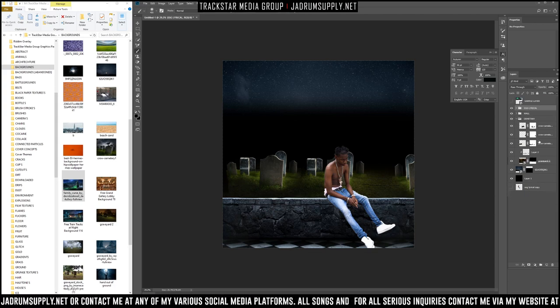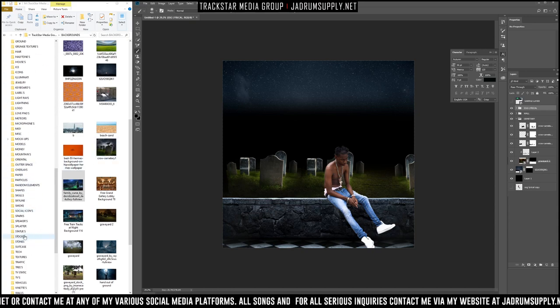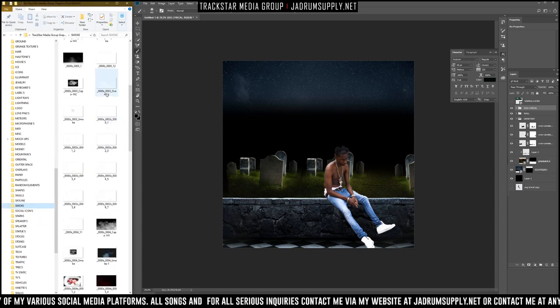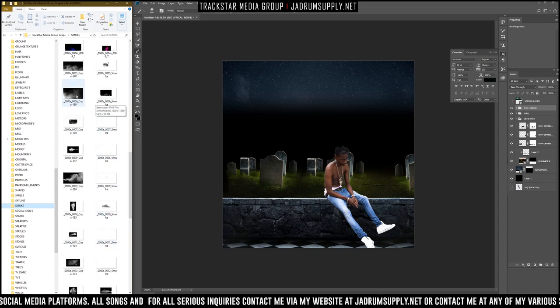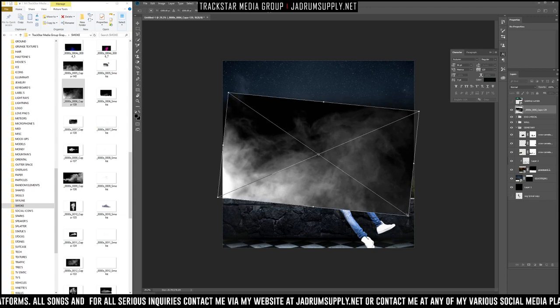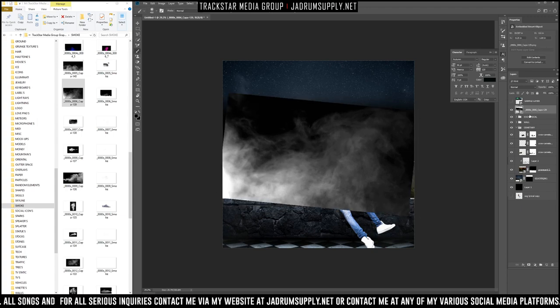We'll keep that up because now we'll add some smoke to it, right? So we'll go in a folder named smoke, and we'll look for our atmospheric type of setting with the smoke, right? So, oh, we have one right here. I like that one, yeah. Kind of faint, and we can always change it. So we'll put that in the cemetery folder.